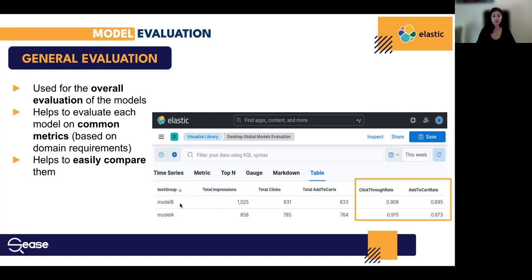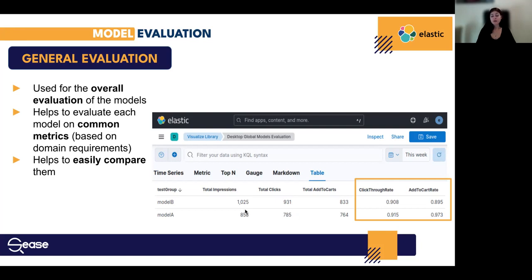With this table, we represent the performance of two models, model A and model B. Table rows were obtained by grouping by the test group field, so again, thanks to terms aggregation. Then we created several columns representing the most important metrics we would like to look at.